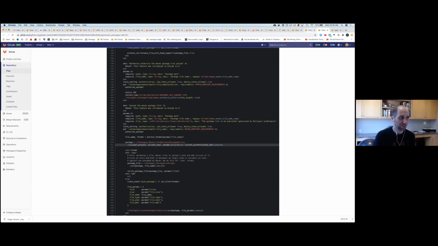But that would be a really nice first contribution, or if you're just trying to get into the package code for the first time and explore around, that would be an easy way to do it. And I think Conan, NuGet, PyPI, those could all benefit from having that added.